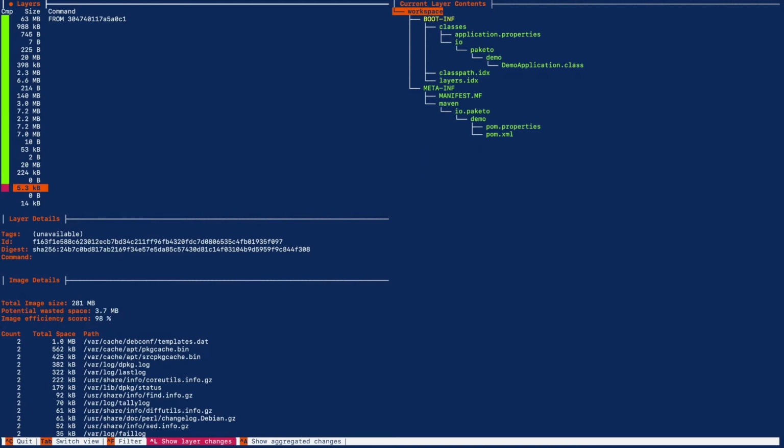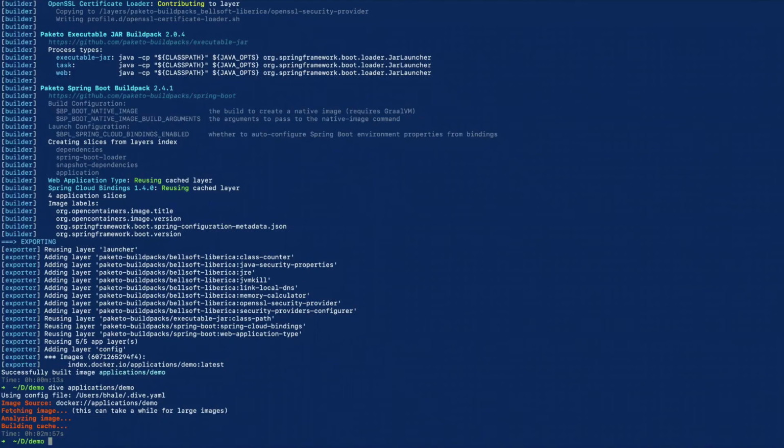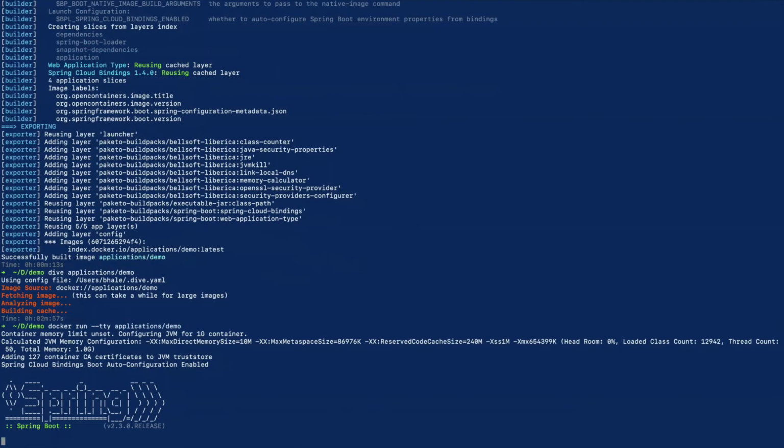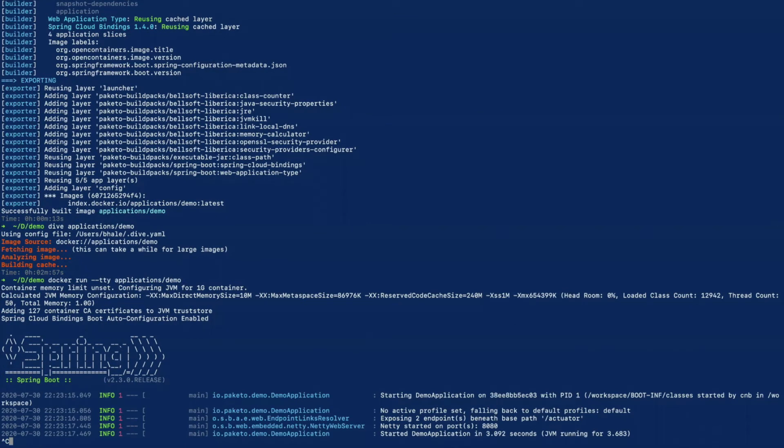So that's what we see in here. The buildpacks are all creating these layers that contain certain bits of the file system. All those are glued together in a normal standard OCI image. And we say that that OCI image is portable. What does that mean? It means that I can do a docker run with a TTY, and we can literally use this Docker image that we created to start an application in Docker. And here we go, a running Spring Boot application.